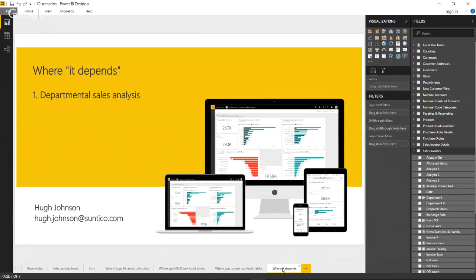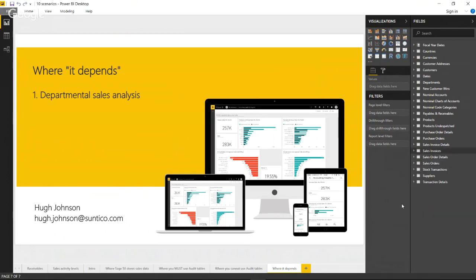You can use it one way to group transactions together, and these can be transactions of different types. They can include journal debits, journal credits, sales invoices, sales credits, purchase invoices, all together in one department, in which case you must drive your analysis off your transactions table or your audit tables. Alternatively, you may simply be using departments as a way of grouping customers or grouping products or grouping suppliers as an additional attribute to those entities, in which case you're given a lot more scope in terms of what tables you drive your sales analysis from.